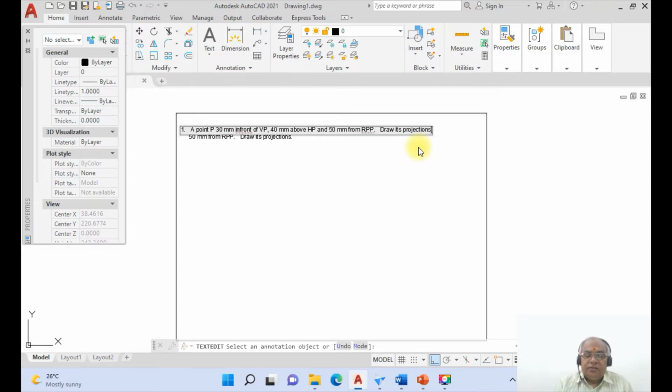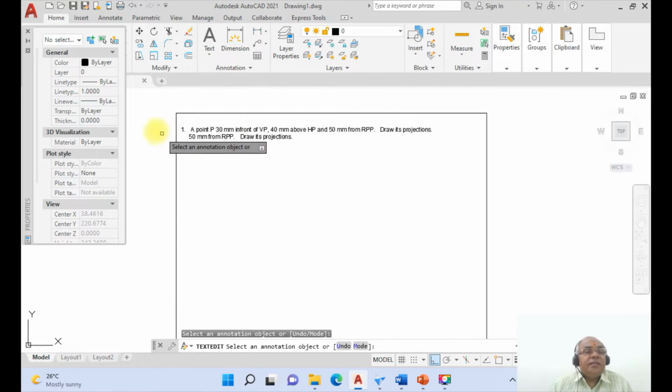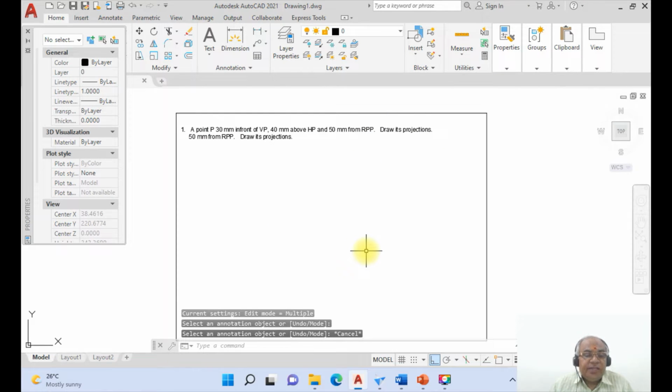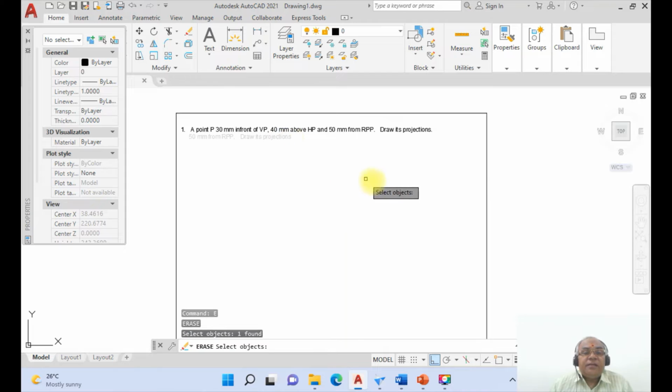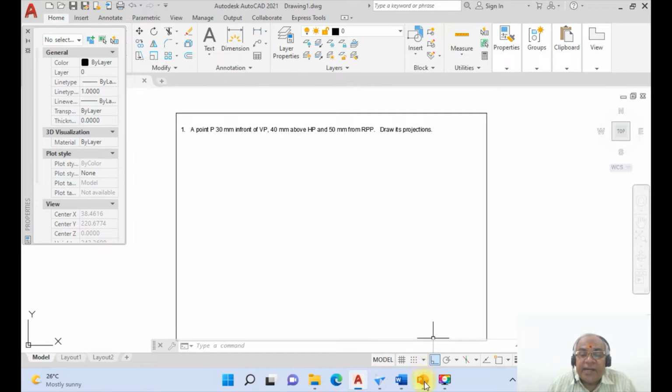So here enter. So you just get this, then go to erase this line. It's not required. So this is how you are going to edit the drawing, that is, edit the text when it is already typed. So this is DDEDIT, the dynamic text editor.